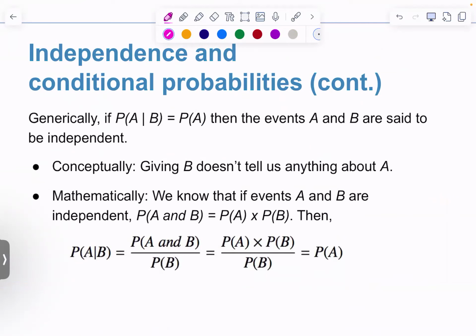We've already worked through this, but it doesn't hurt to talk about it because it's kind of an obscure thing. So if we have the probability of A given B, and that is the same as the probability of A, then we say that these two things are independent. Which makes sense, right? Knowing something about B doesn't impact the probability of A, just by the definition.